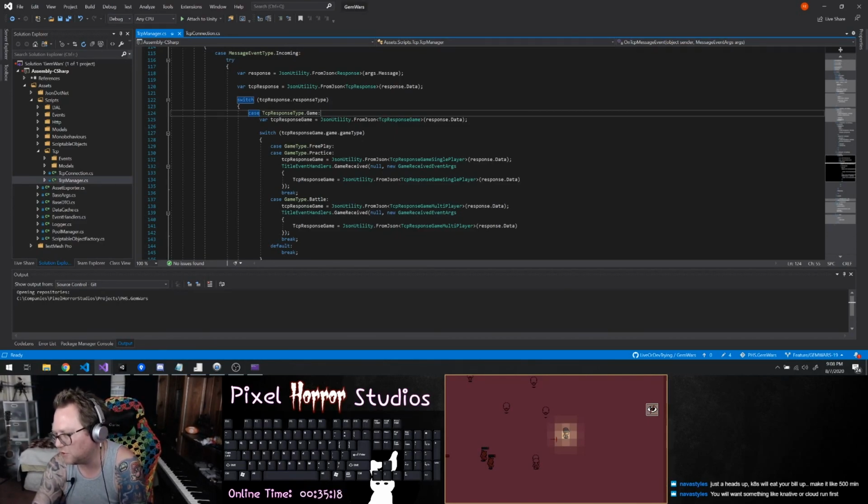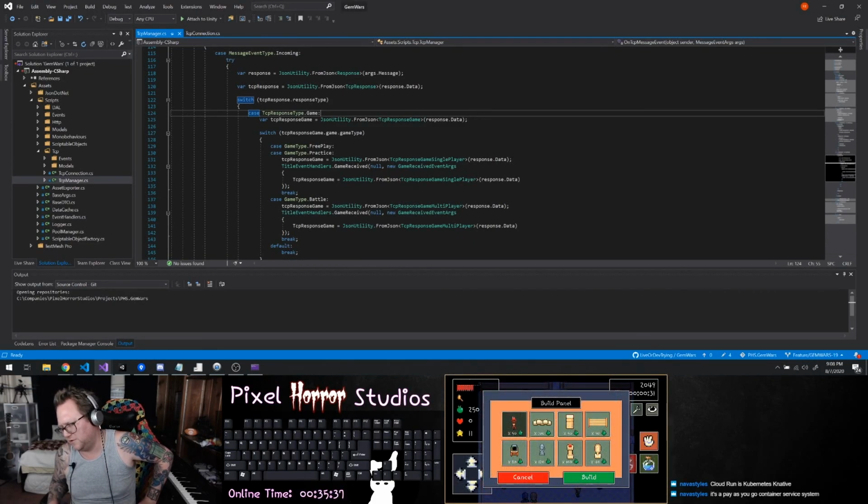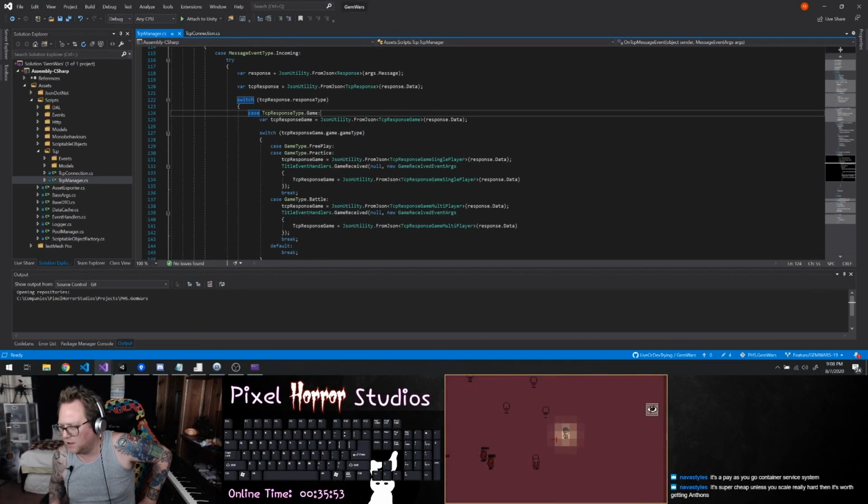That's not bad. Have you ever looked at Google Cloud Run? No, I have not heard of Google Cloud Run. Is that Google's AWS equivalent? There's Amazon Web Services, there's Azure by Microsoft, and then there's Google Cloud Run by Google. So heads up, K8S will eat up your bill. What is K8S? I've never heard of that. Cloud Run is Kubernetes native. Okay, that makes sense.